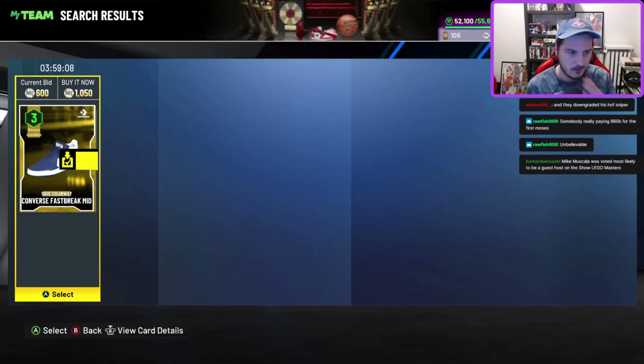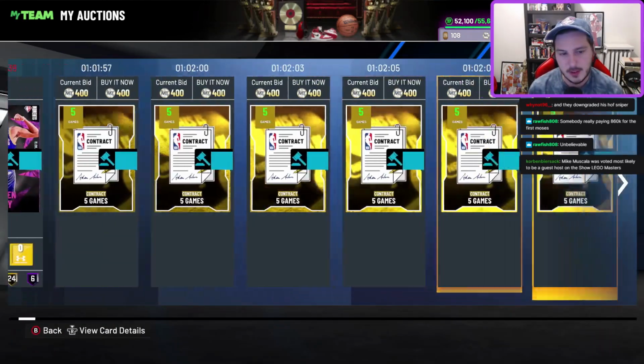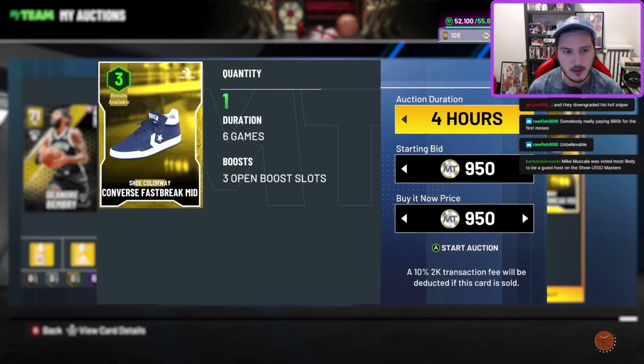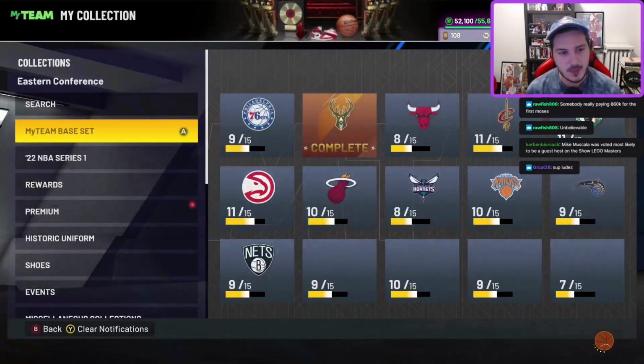Is this shoe going to be sold for 1,000 MT? Unlikely, but if someone wants it, this is the cheapest one. So, I mean, maybe I'll throw it up for 950. I'll be gracious about it. I doubt anyone's going to buy it, but it's a possibility. You know what I mean?